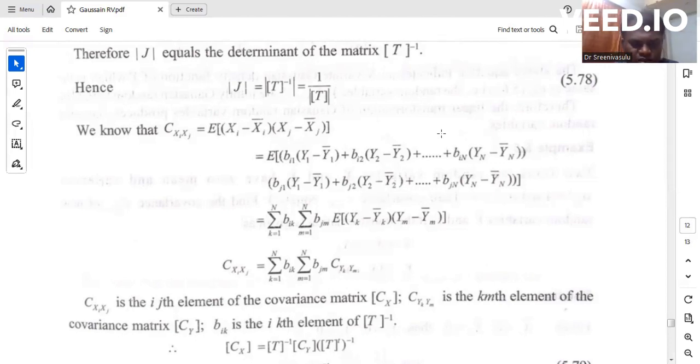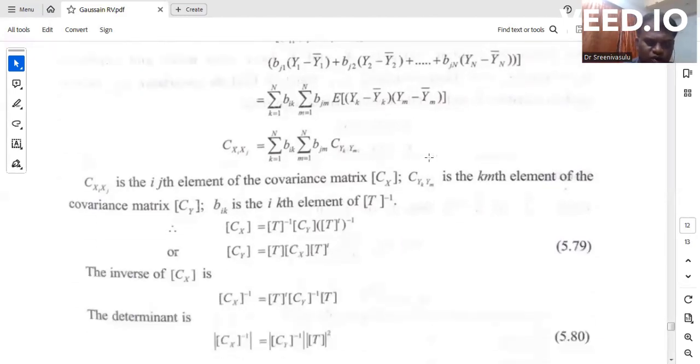Now finally, this Cxixj is equal to the sum over k equal to 1 to n of bik, the sum over m equal to 1 to n of bjm Cykym. That is the correlation between two random variables here. So from this, we can give a conclusion.